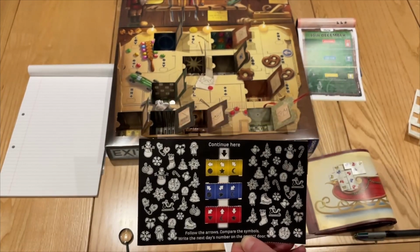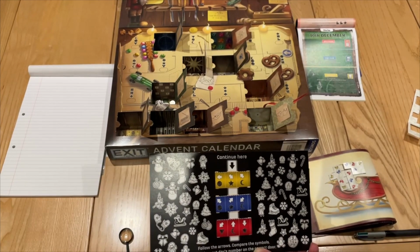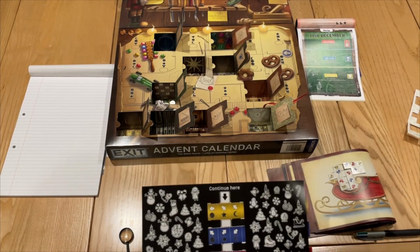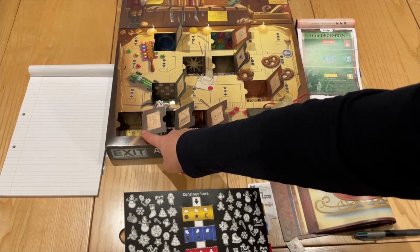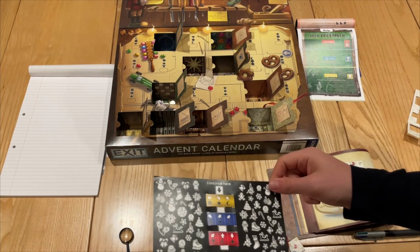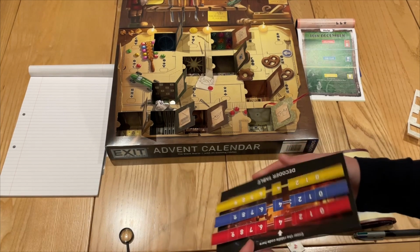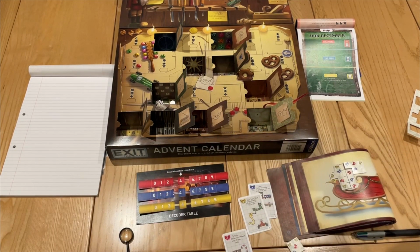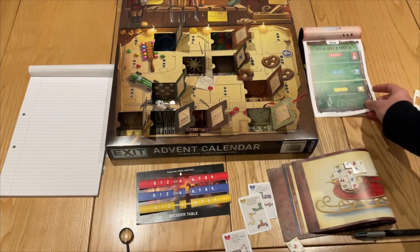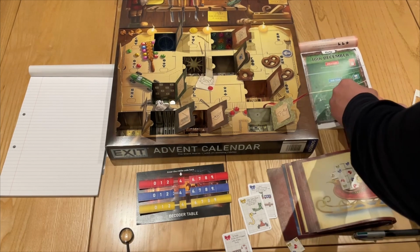So it says star, star, moon. So from where we are, let's try it. So we go from here, we go up, we go down 1, which doesn't work immediately. So yeah, so it's not 4, 4, 4. I'm going to have a look at, I think that's the first clue, and we'll see what we get.